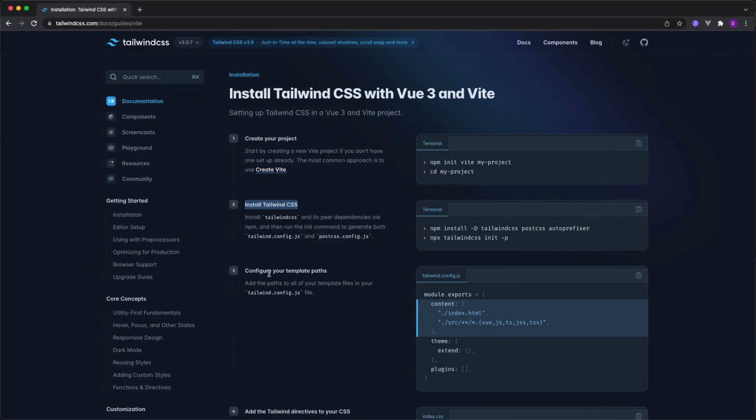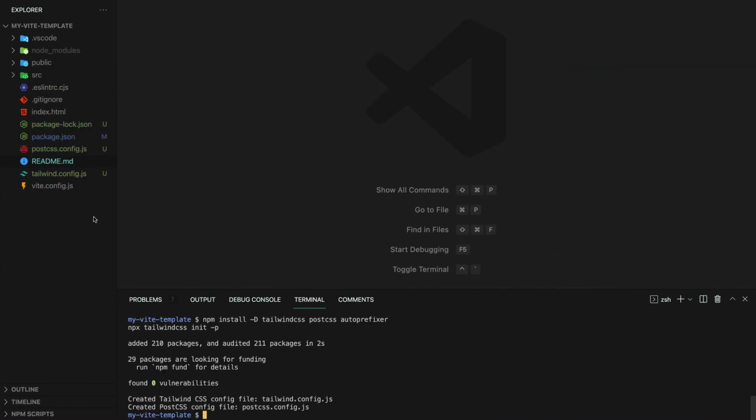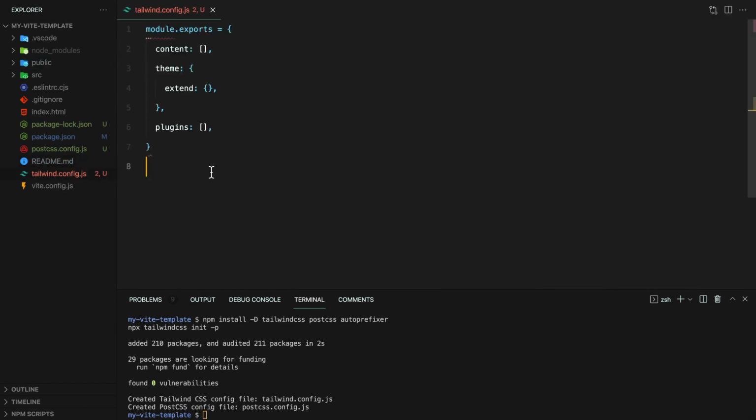Cool. In step 3, we'll configure the template paths to let Tailwind know where all to expect Tailwind CSS classes to be used. That way, the JIT compiler can properly create the styles. Once again, we can copy this from the docs. And we'll paste it into the Tailwind config file.